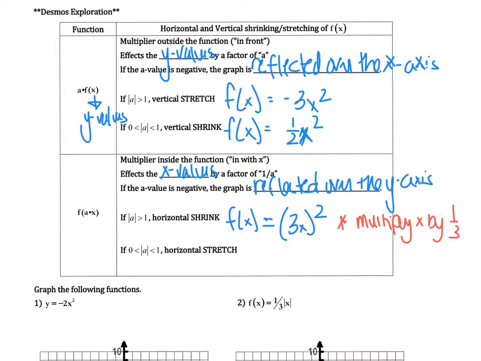Okay, and then we have f of x, let's say, equals negative 1/2 x squared. So first we'd have to multiply all the x's by negative, right, to make it reflect over the y-axis. But then when we multiply the x values, we have to multiply by the reciprocal of a, so that's going to be negative 2, creating a horizontal stretch. It's making me wider, okay? So you could think of shrink as thinner, okay, and a horizontal stretch as wider.